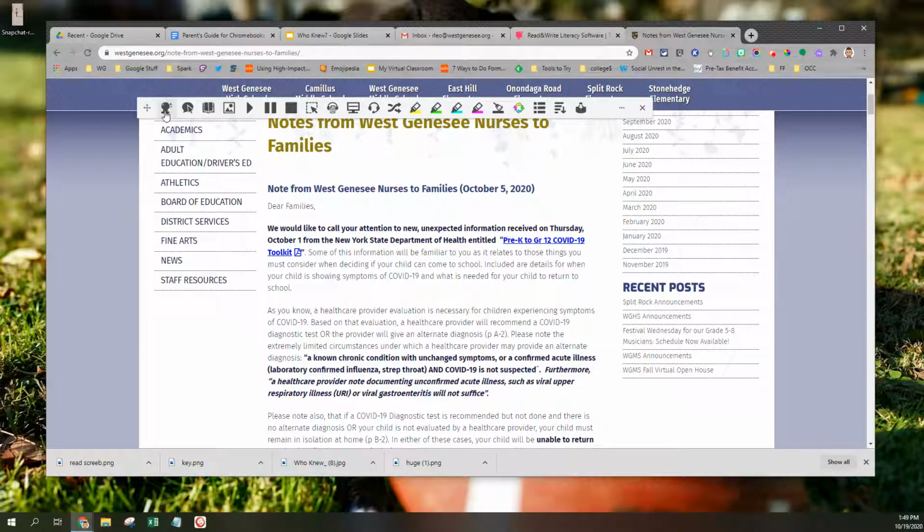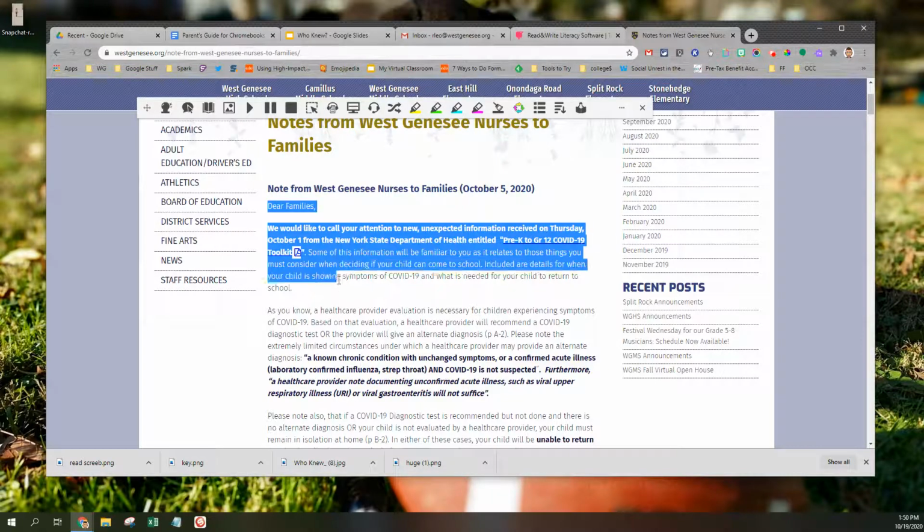There it is. And again, we're mainly looking at the play, pause, and stop buttons, as most of these other tools will disappear after a trial period has come to an end. So to make this work, you simply highlight the text. I'm going to start with Dear Families, and I'll just select the first paragraph. You probably won't hear it because the sound is not coming from my computer, it's coming from my microphone, but I'm going to play nonetheless.